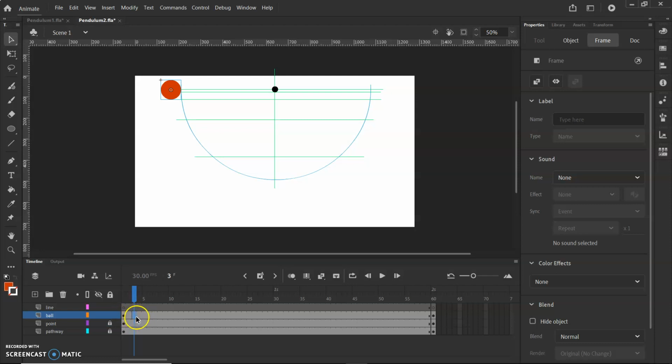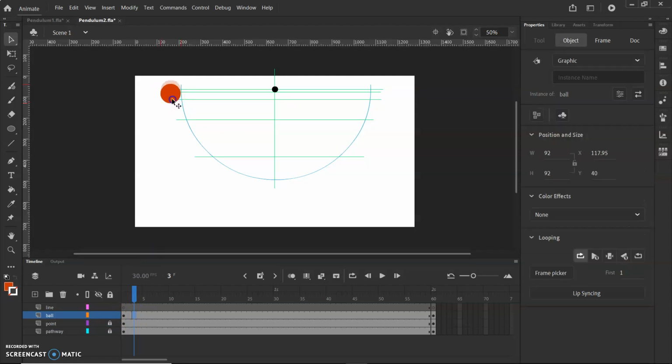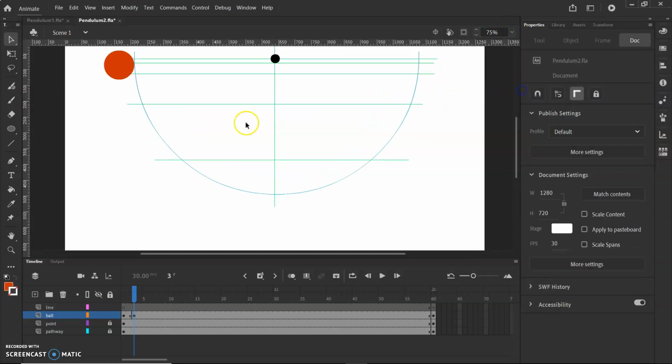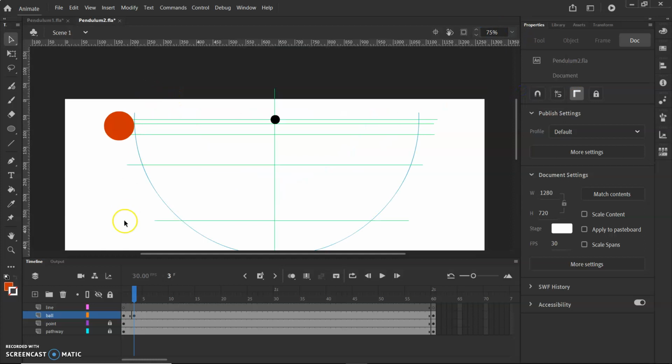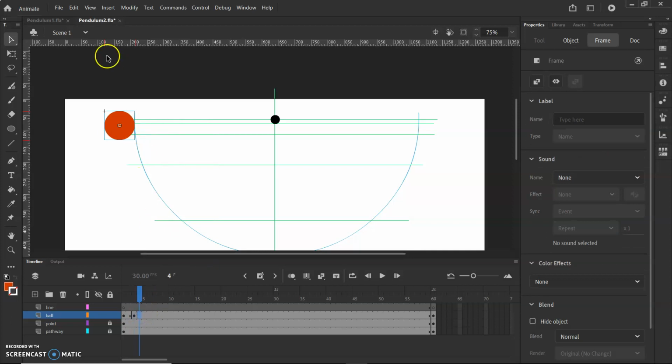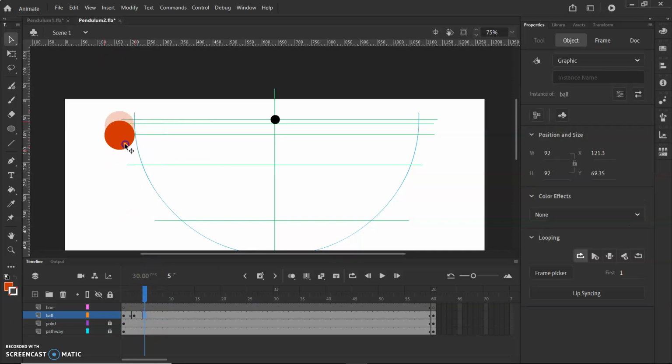All right, so we need to go up to our ball layer. Our second position isn't much further down. We could always zoom in and double check where we are. So we started here and we come down a little bit. Make sure you don't come straight down because obviously we're on a bit of a curve. And then that should be the same frame. Go to frame 5, technically, drag it down, move it over just a hair.